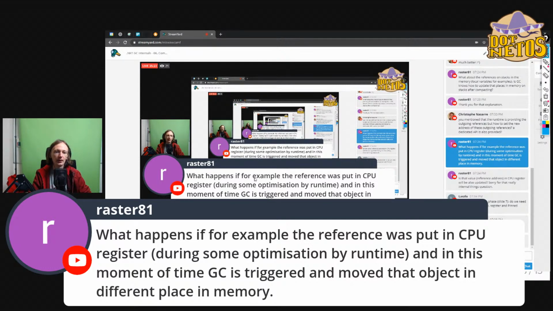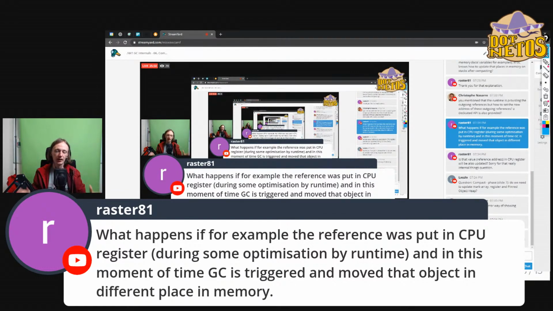What happens if, for example, the reference was put in a CPU register? This callback provided by the runtime is also giving information about CPU registers. So the GC is aware of the state of every thread in general, because remember, every thread is postponed, so we have this frozen state of every thread, and the context of the thread as it was running on the CPU is also stored, so this information may be provided by the runtime.